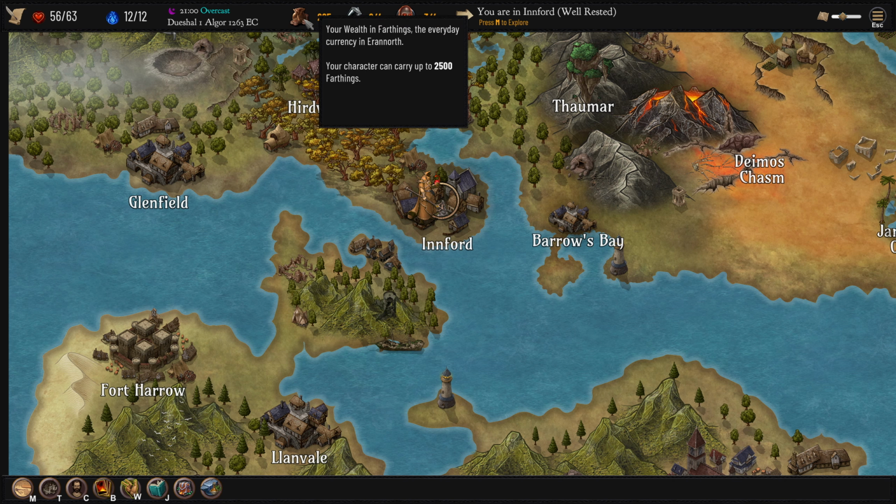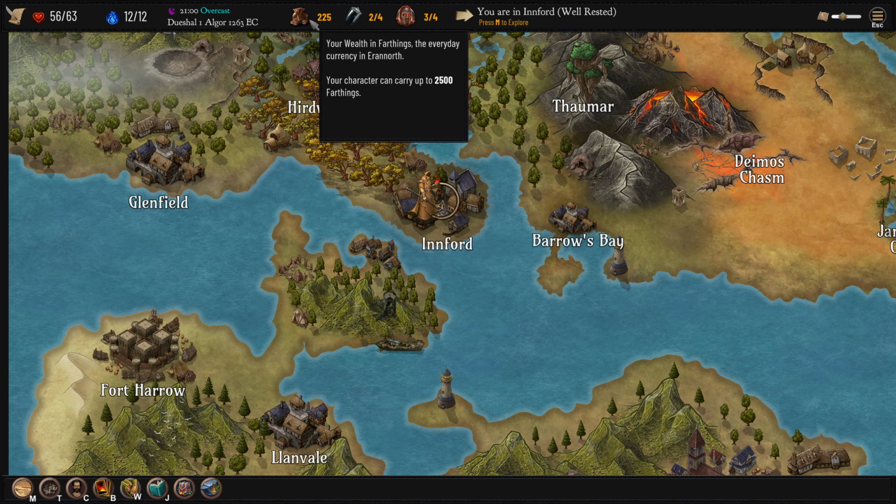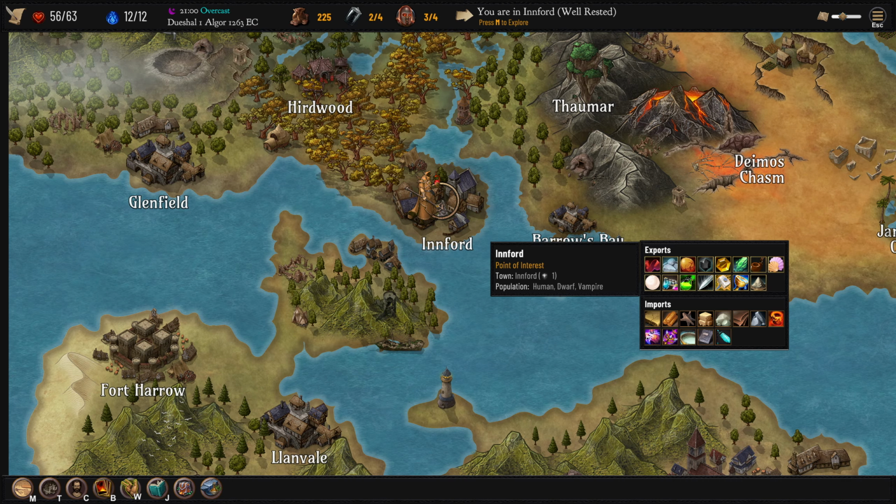Also, there's nothing worse than getting to the limit and the game doesn't tell you. I could have 2500, go to the shop, sell my stuff, and then not get any money, and there is no way to load this either. So it was getting kind of odd.